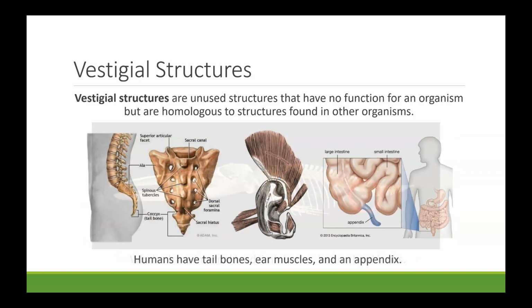And even humans have vestigial structures. Humans have tailbones, even though we don't have tails. We have ear muscles, even though we can't move our ears in a meaningful way. We have an appendix, which is a superfluous organ that does nothing for us aside from occasionally rupture and require surgical removal. So why do we have these things? Because we're descended from an ancestral organism that did have a tail and could move its ears, and for whom the appendix actually did something beneficial.